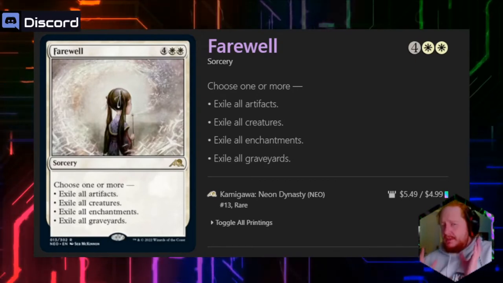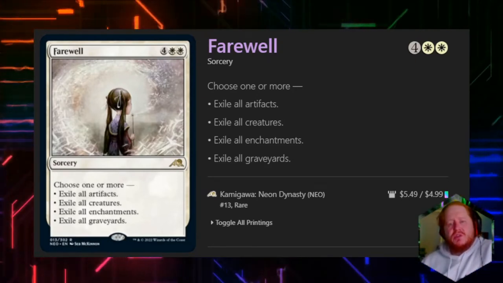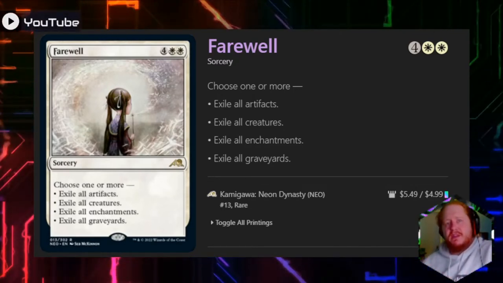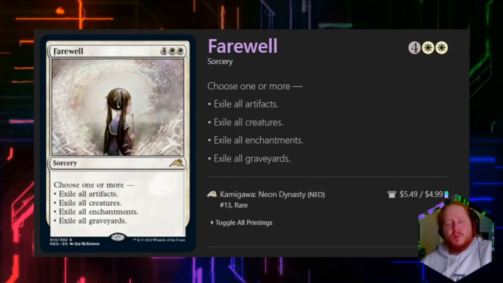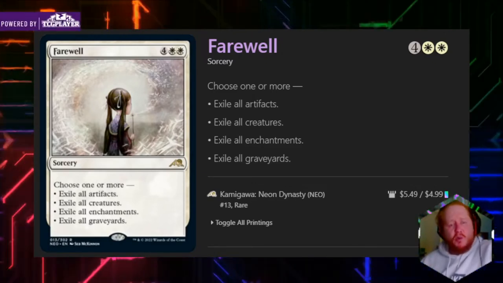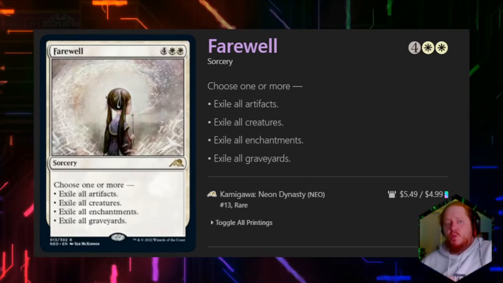Will Farewell, signature spell? Yes, it will. For 4 and 2 white, being able to create a one-sided board wipe that only affects the permanents you don't care about but you still want gone is very good. And 6 mana for a board wipe is worth it. I can't really say anything more about it. I really love this card. I like the alternative art for it way more.